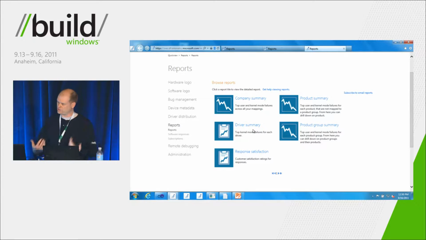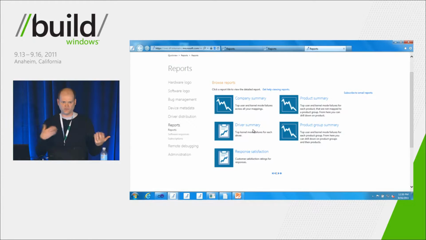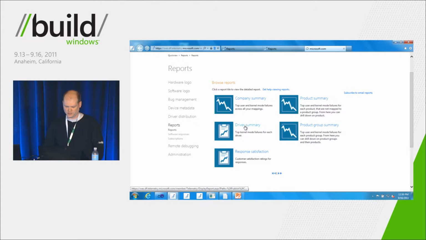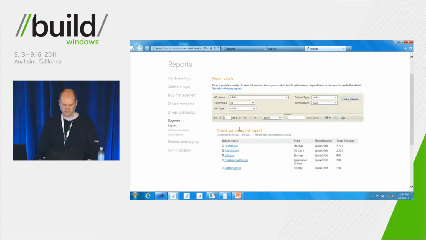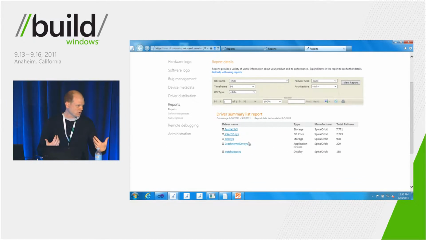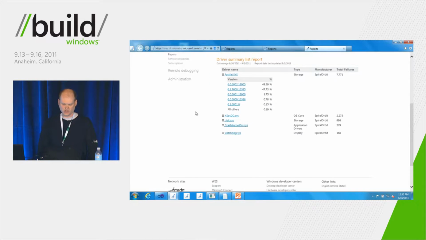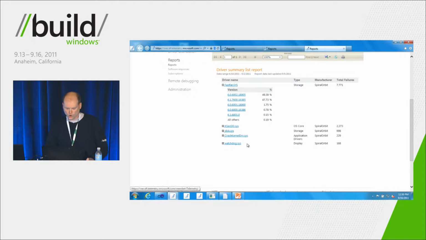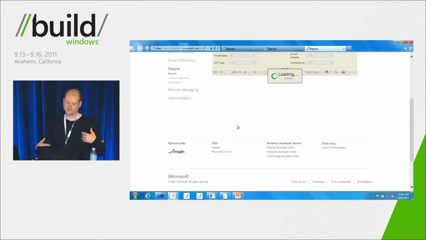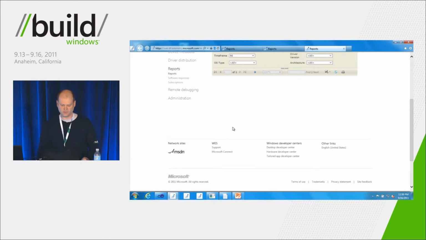The product group can be either kernel or user mode information, but it's based on a version level view. So here's the driver summary report, for the Spiral Orbits company. We start with the driver name and the top 5 versions by percentage. Most of the time that's probably what you're looking at, but you can look at all versions that are applicable, or at all reports for a specific version.